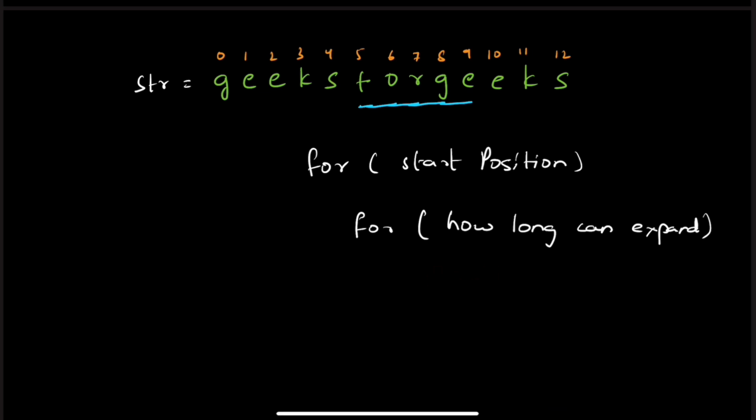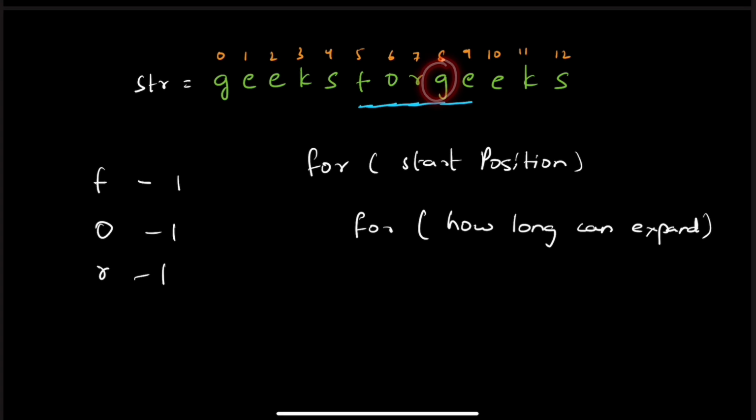Whenever we are at a particular character, we'll check whether that character exists or not. So when we start at character F, we check whether F exists in the hashmap or not. It doesn't exist, right? So we create an entry of F with frequency 1. Now when we are at O, we check whether O exists in the hashmap. No, right? So we'll create one more entry, O with 1. Now again, when we are at R, we check whether R exists in the hashmap. No, right? So create an entry and increment it to 1.